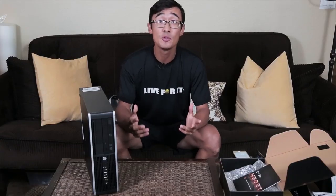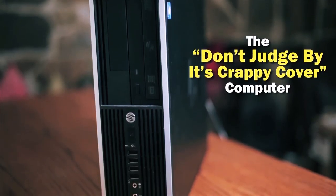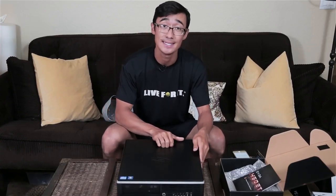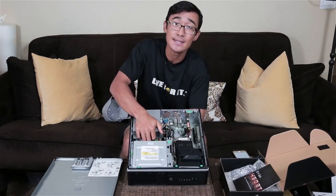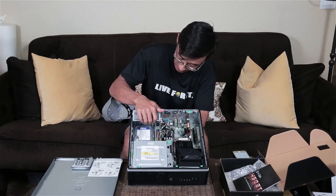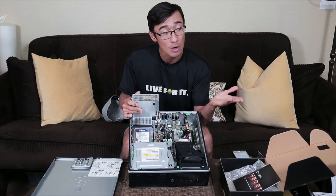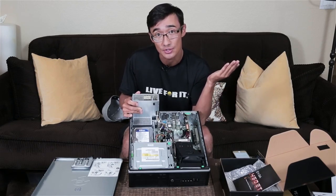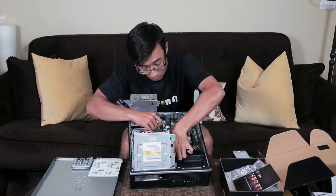So the answer to our original question is yes, you can take your old pre-built system and upgrade the power supply to a new one. Now, some of you may have a computer like this — a skinny, small form factor case that will not be able to fit a full ATX-sized power supply inside. You can't exactly buy a power supply that will fit inside this case either, because they have these weird swing-out style power supplies that are nearly impossible to replace. On top of that, these power supplies do not power the motherboard the same way — they have one six-pin connector, another weird six-pin connector, and a regular CPU four-pin connector.